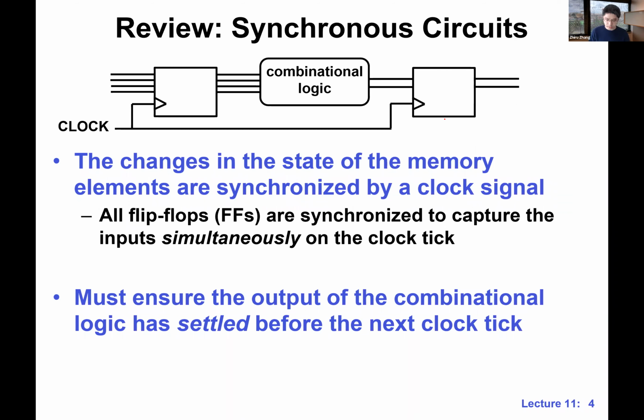And the important thing is that we usually need to compute, so we have combinational logic sandwiched between these flip-flops. When we do the compute using the combinational logic, we want to make sure that the output of this combinational logic settles and is stable before the next triggering clock edge. This is really important.